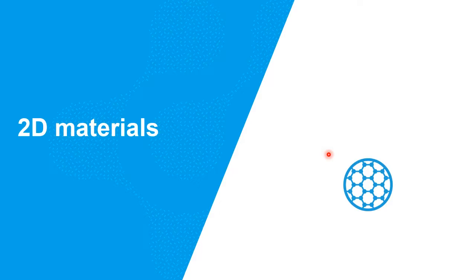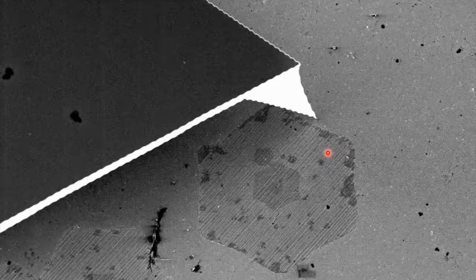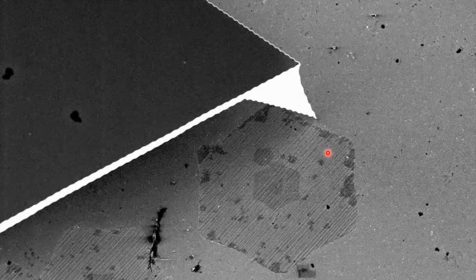So at this time, let's have a look at two-dimensional materials. We see a recording of a graphene flake, with most probably initiation of the second layer over here, this is a monolayer, and we see the tip under the tilt. So here is the very end of the tip, scanning over the sample.